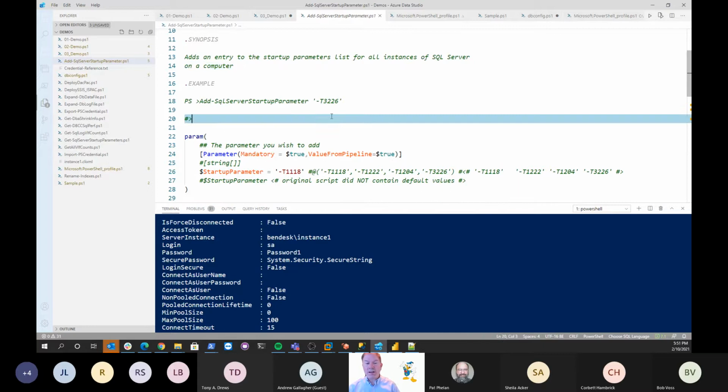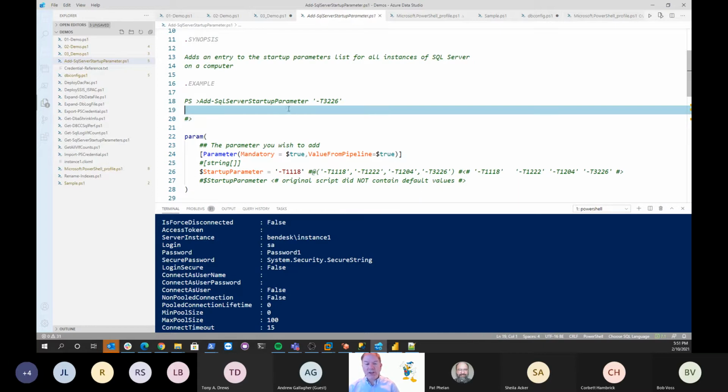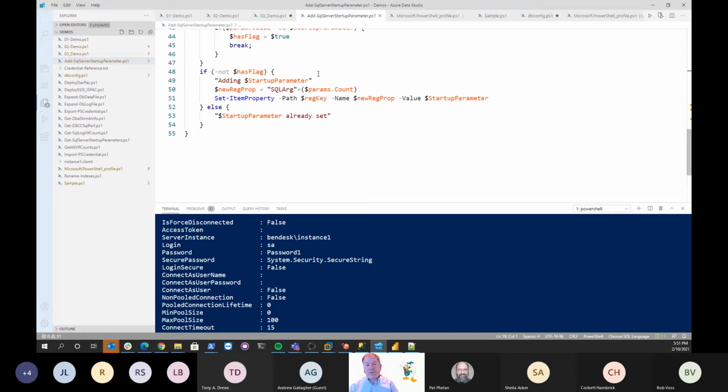If you wanted to do it for another machine, you'd have to use something called remoting, which we'll show you in a minute, because that's another thing that a lot of DBAs don't really understand or don't really know why you'd ever do it. But it is a pretty slick deal. And actually, I just realized I cannot show you remoting because I don't have another machine on this network that I can remote to. I'll show you the commands and you can go play with it and break something. So it's going to be fun.